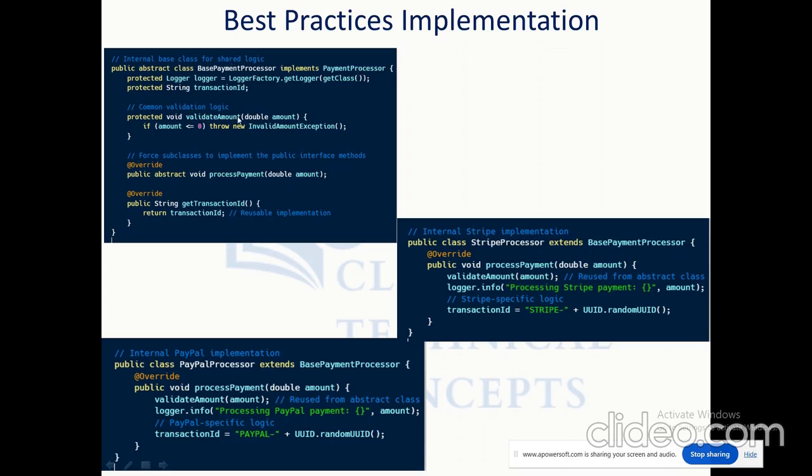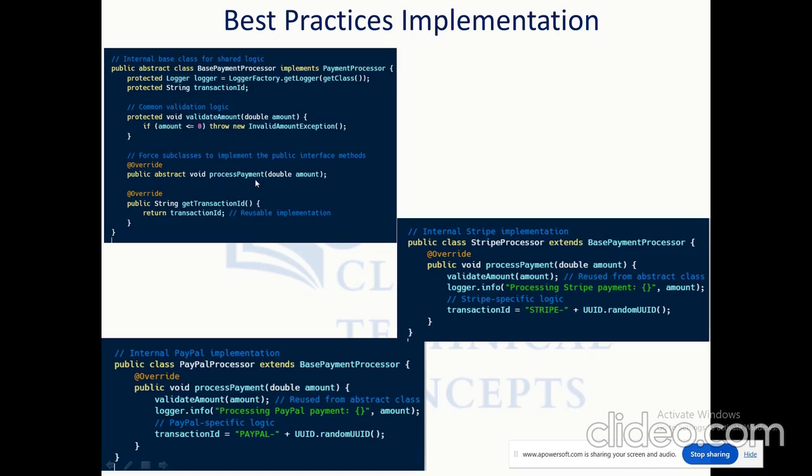What this abstract class will do is give you the flexibility to add logger methods or utility methods, or methods which can be shared by the concrete implementations. So if we see here, we have some common validation logic in this validateAmount.